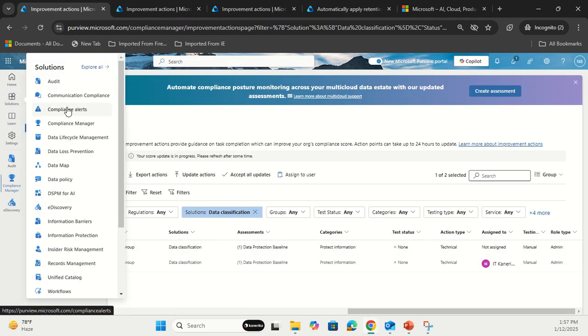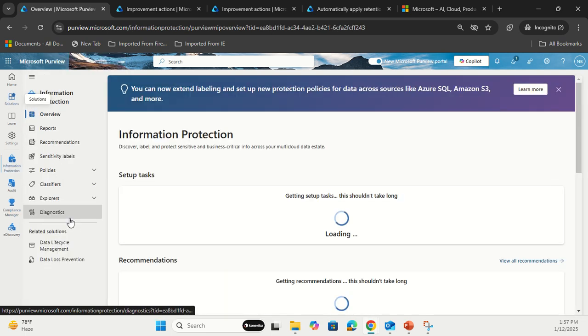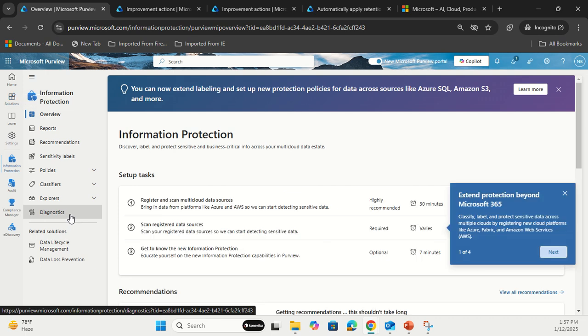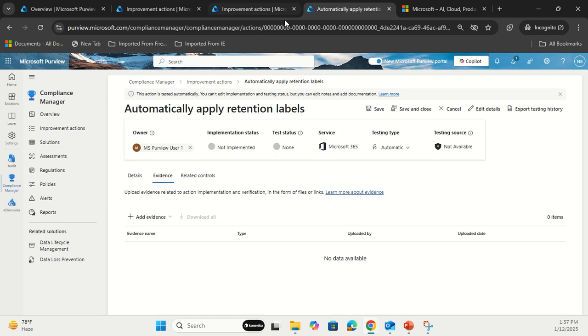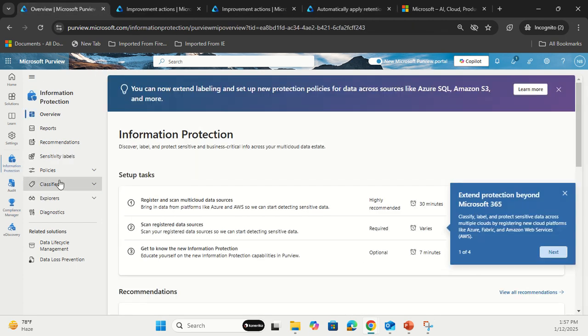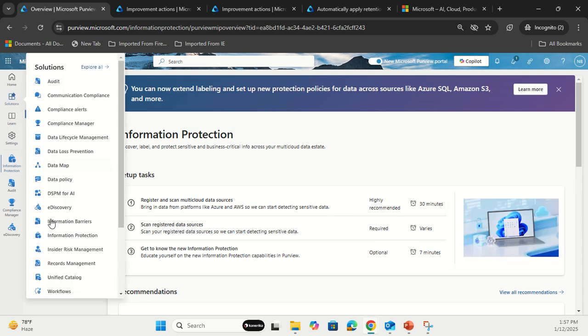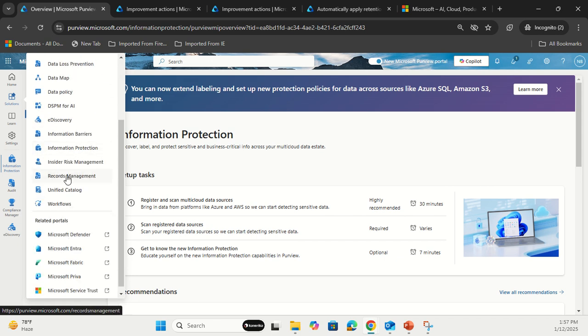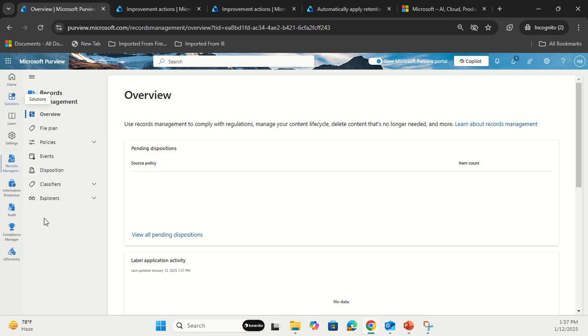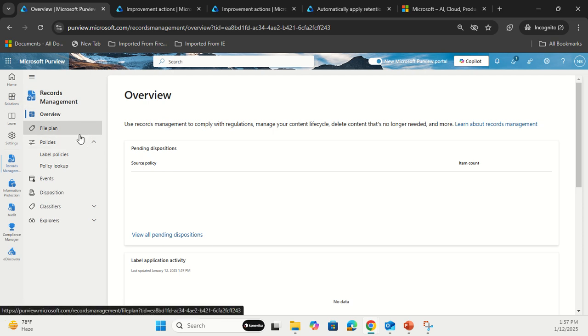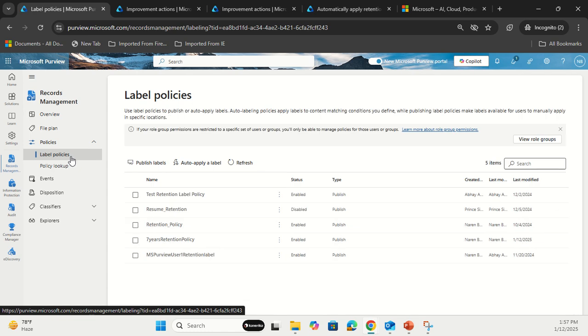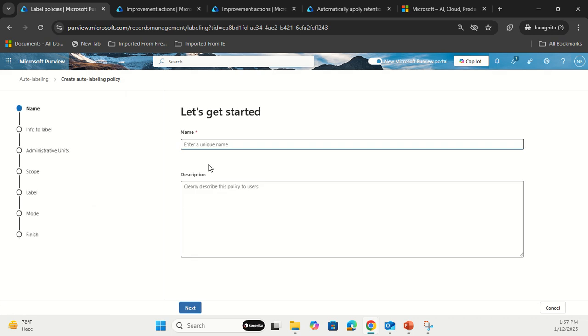Let me go to information protection. So you can create an auto-apply label.